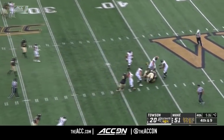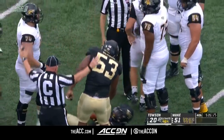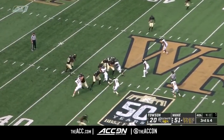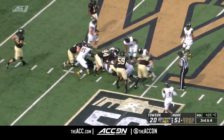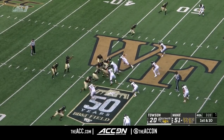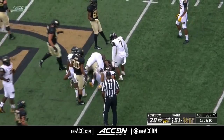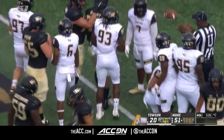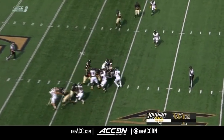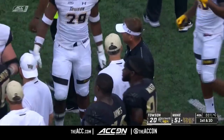Here comes the pressure off the edge, and they're going to get to Flacco — back at the 39-yard line. He allowed bacteria to swell up in his shoulder; about a baseball-sized lump was removed. He came back, played the opener, threw an 80-yard touchdown on his very first play from scrimmage. That tells you what kind of guy this young man is. After a 60-plus minute lightning delay earlier, as Delaney gets the call, falls ahead inside the 30.